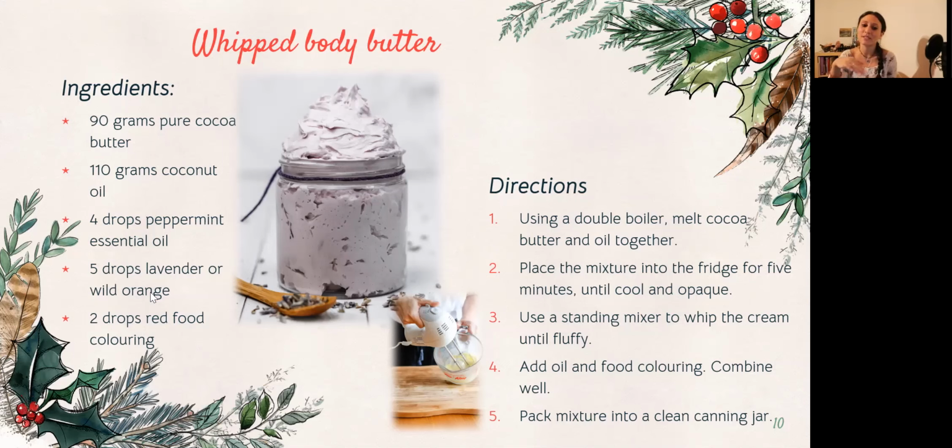And then you can pour it in a nice jar. And it's also easy to find these jars anywhere. I actually found a nice one a few days ago. It also has "made with love", so sweet. You can find this jar for like 20 cents. This one was like 50 cents, but you can make them smaller or bigger, and they are literally everywhere, so they are not expensive at all.